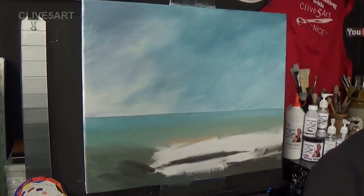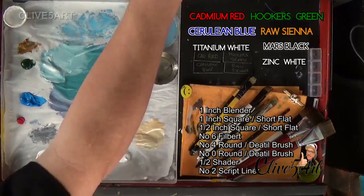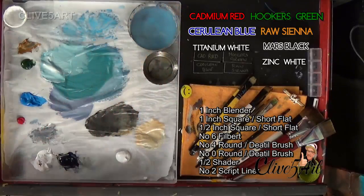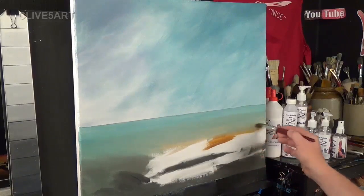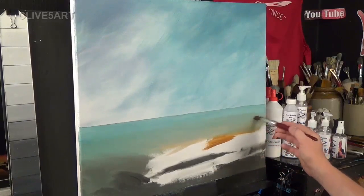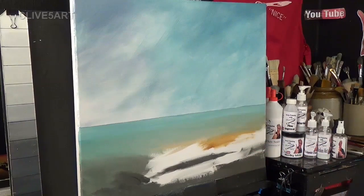Okay, I'm going to switch over to another short flat again. Let's use this one. Just short flats. Let's pick up some raw sienna. Straight raw sienna now. You can see raw sienna is quite transparent. I'm going to get a bit more of that onto my palette.